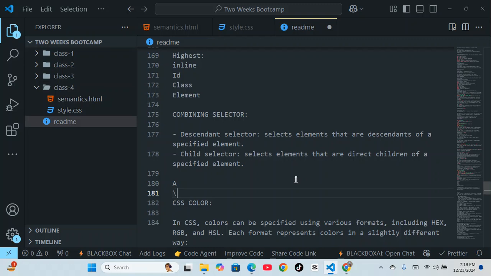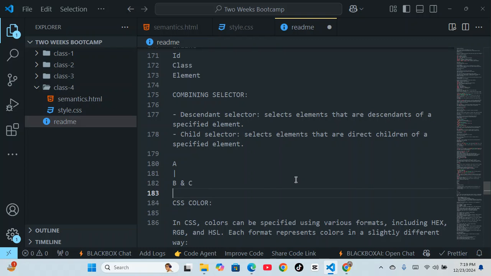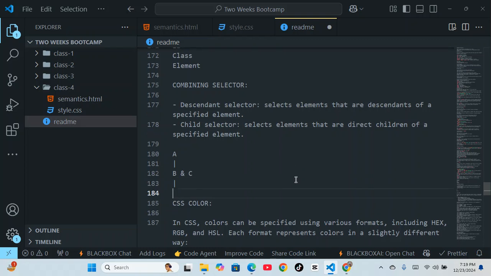A gave birth to B and C. And C gave birth to D, and B gave birth to D, while C gave birth to E. Just watch.